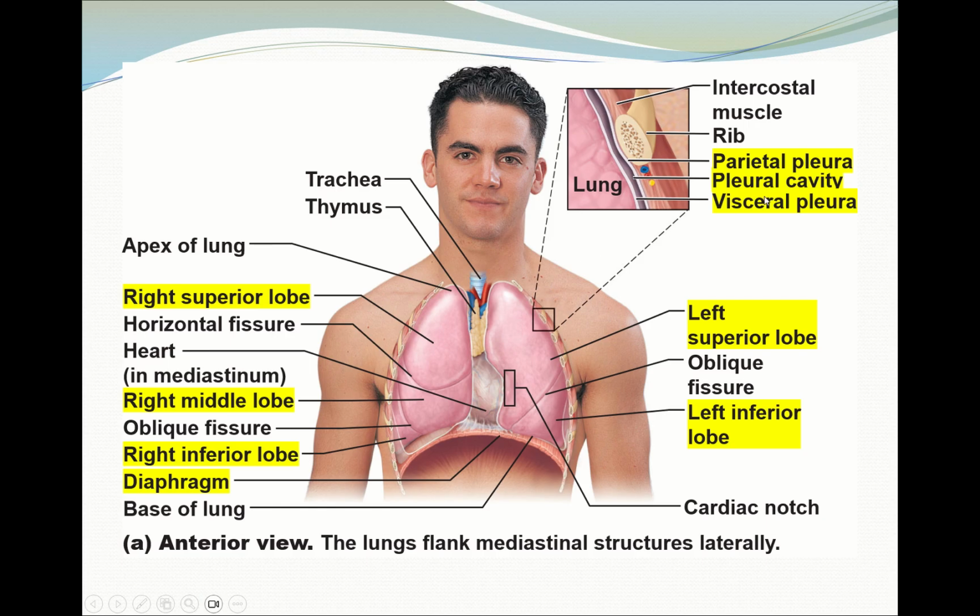Oh, and we're also looking at the pleura. We can see up here where it highlights, there's your rib. We can see that the parietal pleura is going to be on the body cavity wall, and then the visceral pleura is going to be on the organ. Remember, organ and viscera are synonymous. And there's a space in between that is going to have the serous fluid.